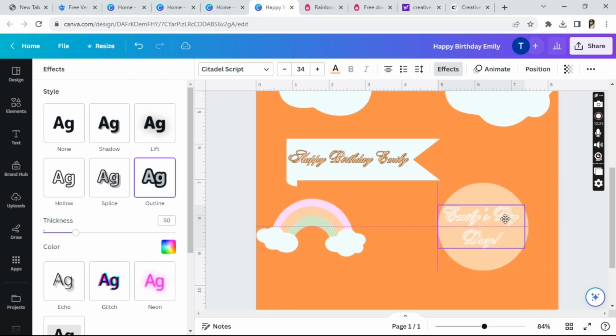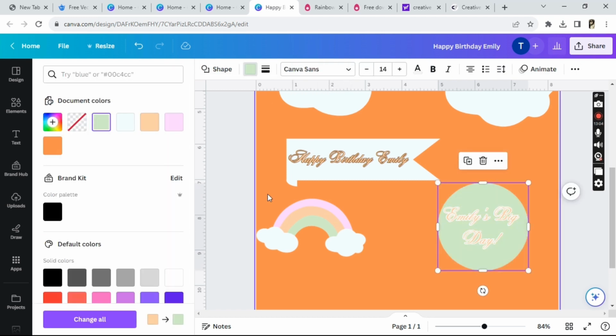I think it blends too much, so I'm considering changing the color. See the problem with not working with a color palette.